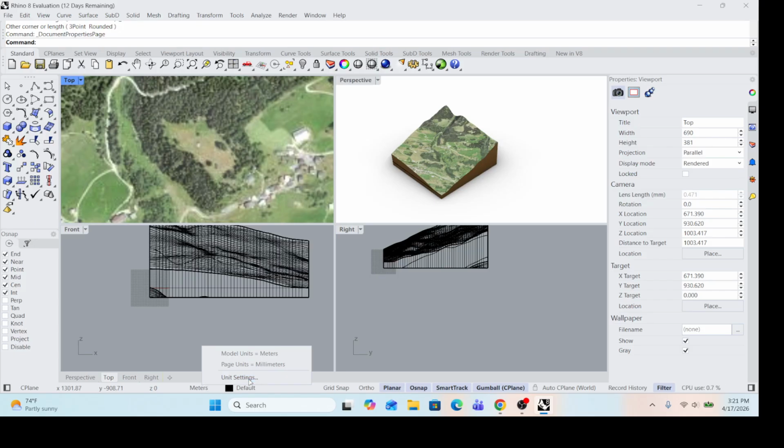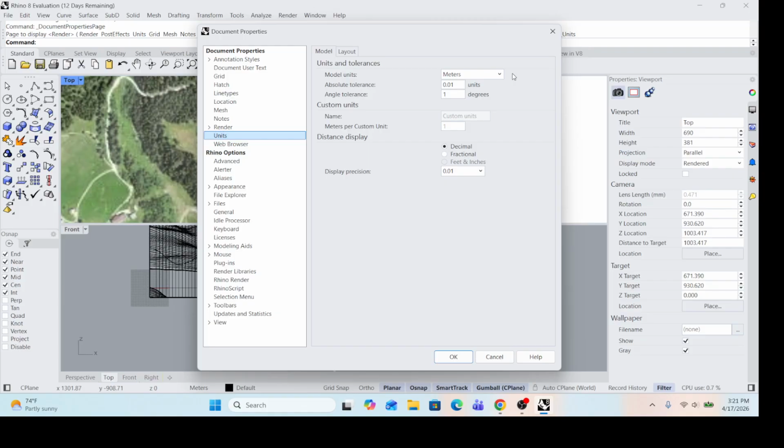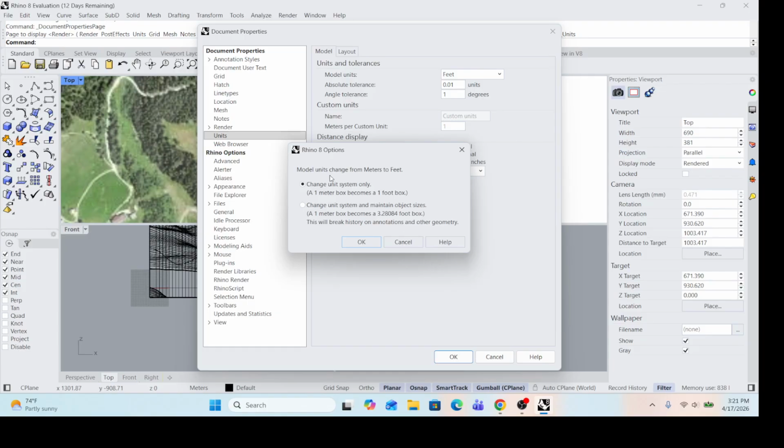So just to show you though, before I finish the video, if I wanted to switch this back to feet, I can come to unit settings, I can say feet, I can say feet and inches here, and now when I say OK, it's going to say change unit system and maintain object size.